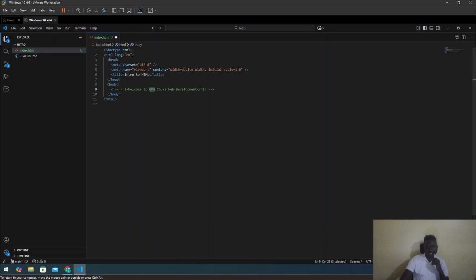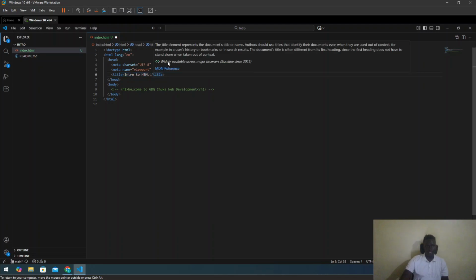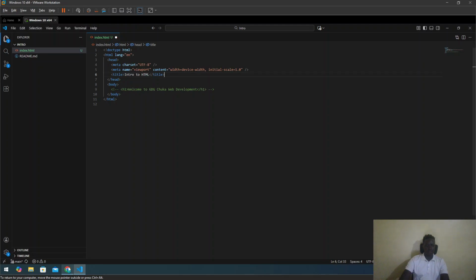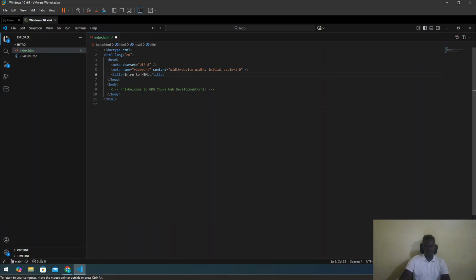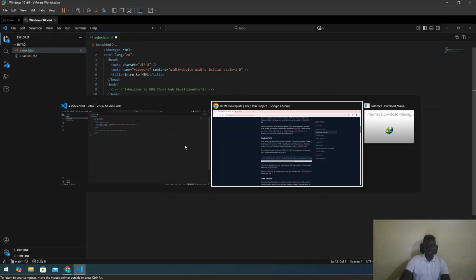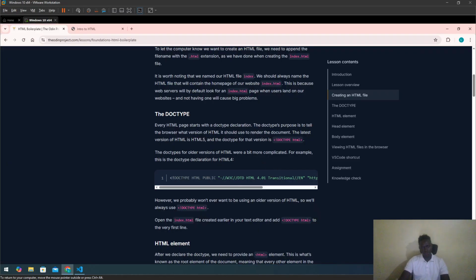Otherwise, you see all this part, you have to declare which type of HTML it is. Then you have to have a header, and you can have a title over here. If you go to most websites, you'll see they have their icon, but for ours, we don't have one. So if you had an icon, you would also put that here in the header. And now for the body, this is what is going to be shown here.